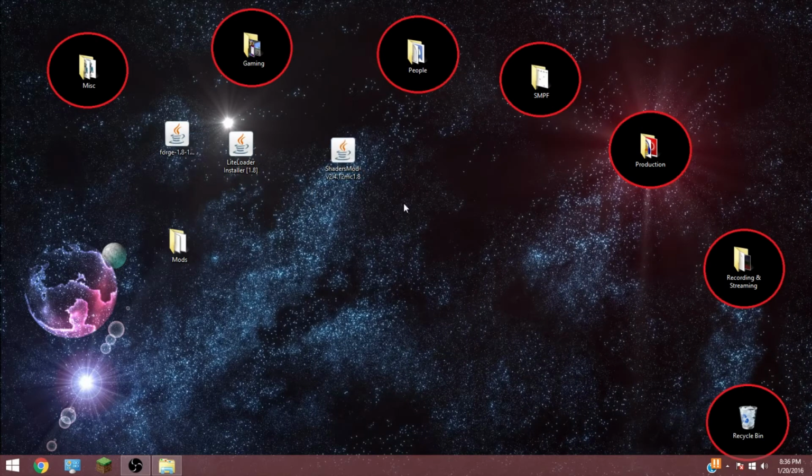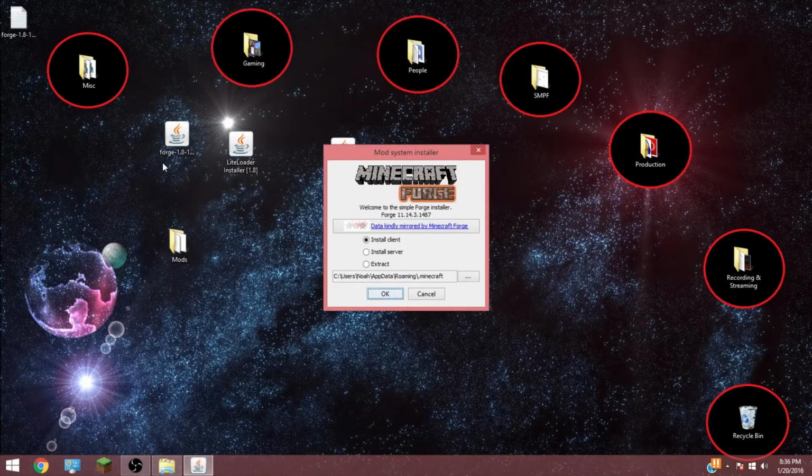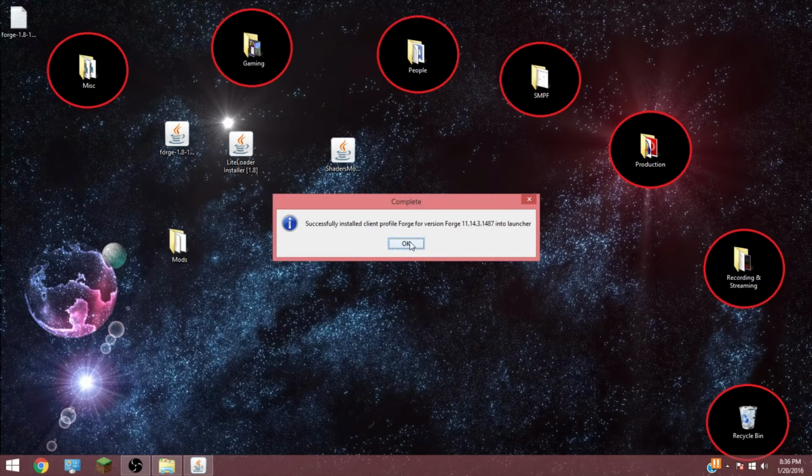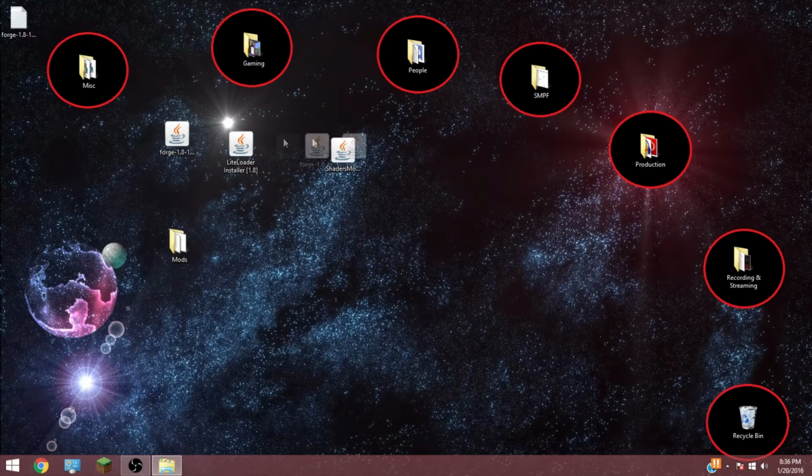The next thing you're going to do is get Forge. Okay, you're going to double-click the Forge installer. It's going to bring this up. You're going to press Client. Make sure it's Client and not Server, or it will screw you over. So pick Client, and then press OK. It's going to download. And then, boom, we have it. Forge. Installed. Okay? The next thing you're going to do is open Minecraft again.